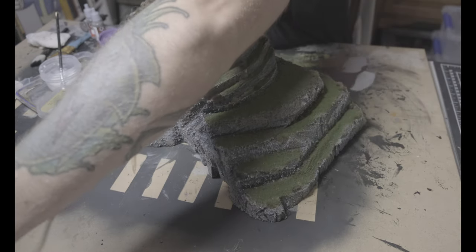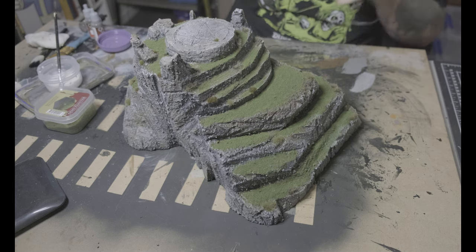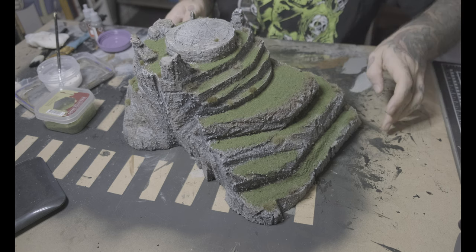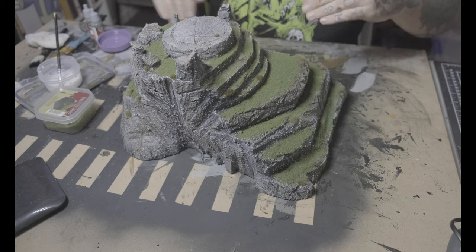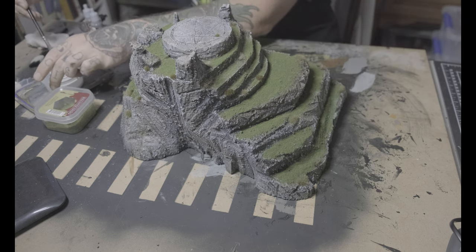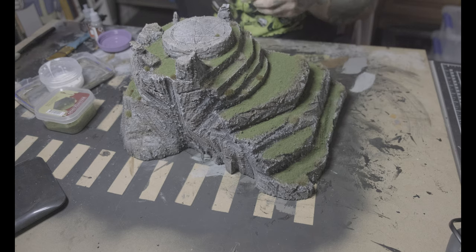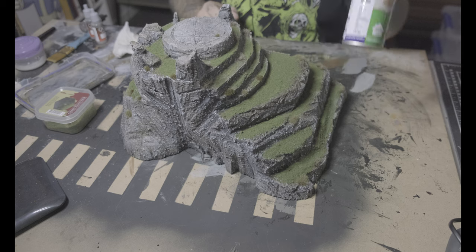Because that was such an easy step, I've decided I'm not going to use any of the wooden scenic bushes. I've just gone pretty ham with those ones. But now we're going to be putting on a little bit of a different color of that green, because this looks pretty flat and a little bit bland at the moment. So we're just going to focus on putting a little more color and contrast into that mix now. And to do that, we're bringing back our trusty spray adhesive.